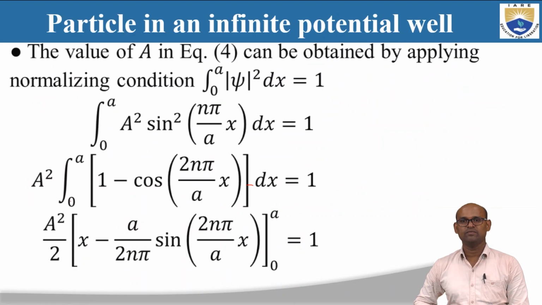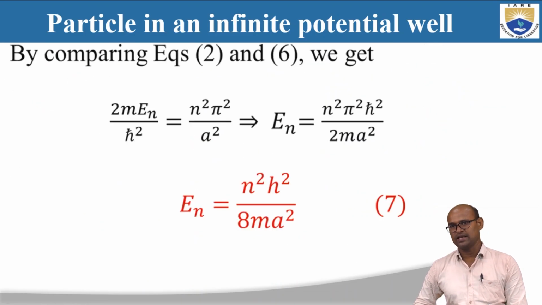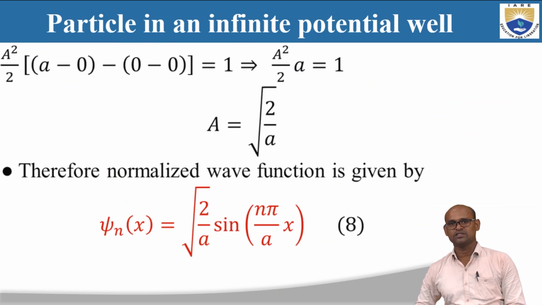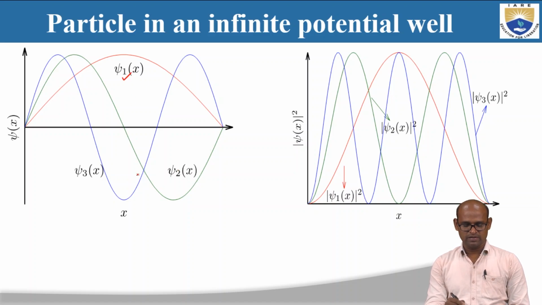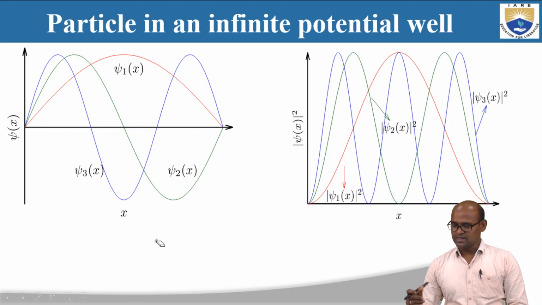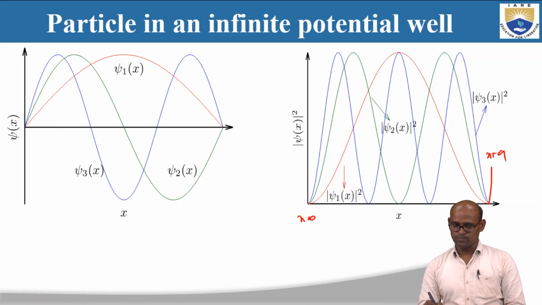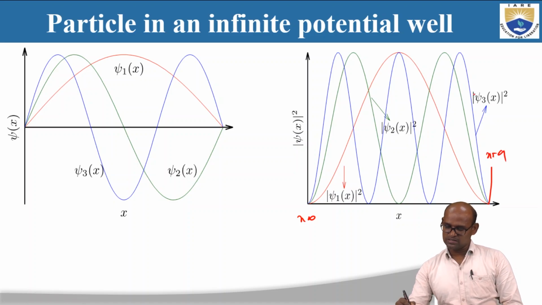So we have calculated the eigenvalues, which are energies, and the eigenfunctions, which are wave functions. Now we have also plotted the probability of finding the particle, mod psi square. This is psi of x in different energy levels: first, second, and third energy level. We have also plotted mod psi square, which is the probability of finding the particle inside this box. So this is the box, x equal to 0, and this is x equal to a.